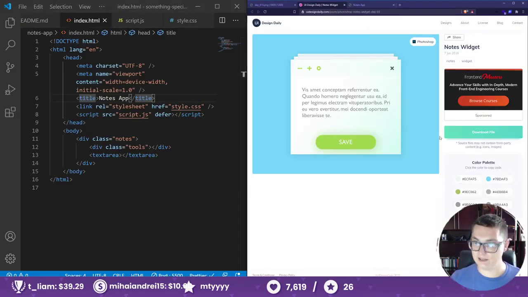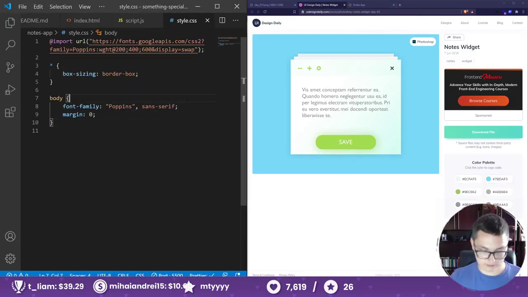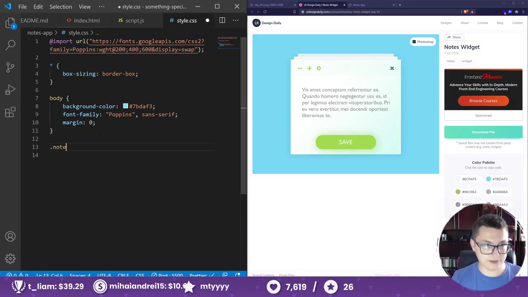Now let's find this color. Oh, we have it here. Perfect. Background color. This one. Oh no, it's good. And then for the notes, let's have it a fixed width and height and see how it works. Remember to eat something. I'll eat later. Web designs for web developers. UI design daily. This is a very good one. Okay, so the notes. Let's make it with.